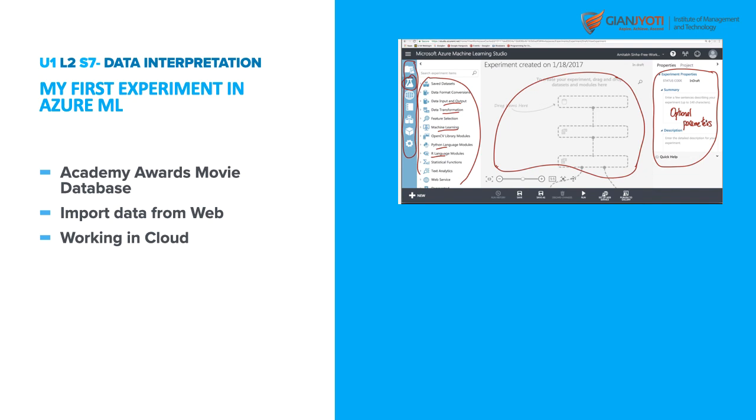You have different tools, whether these are statistical functions, if you are familiar with Python, you have those modules, if you are familiar with R language, you have those modules. And you have web service, you have text analytics, and a lot of things. All the tools which are available, we talked of all the APIs, they will be available over here.